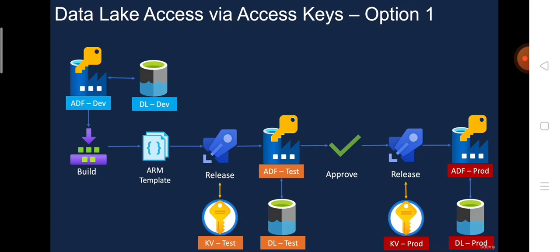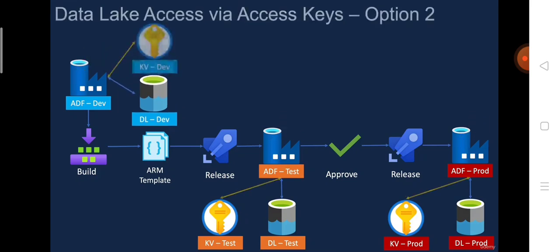The better option is to get data factory to get the keys from the key vault every time it needs them, rather than storing the keys in the data factory itself. With this approach, we just need to update the key vault whenever the keys have been rotated, and data factory will get the new keys from the key vault at runtime. With this approach, we can avoid both the auto-publish of the changes as well as the additional deployments. So I would recommend using this approach, and this is what we're going to do in the next few lessons.